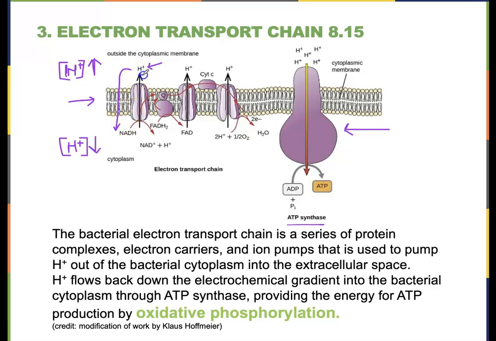But because of the charge, it can't pass through this fatty membrane. This is hydrophobic, this guy's hydrophilic, so this does not happen. So once the hydrogen ion gets pumped across the membrane, it stays here, it's stuck. So let's see what our Uber and Lyft are up to.